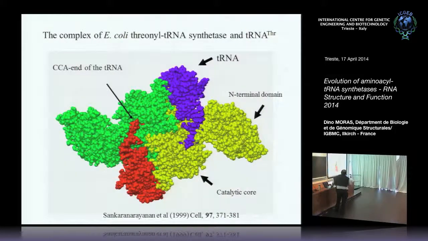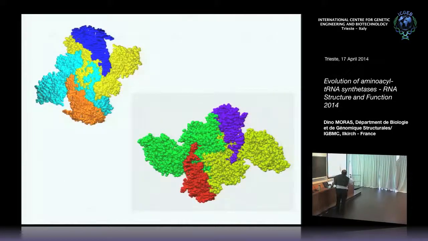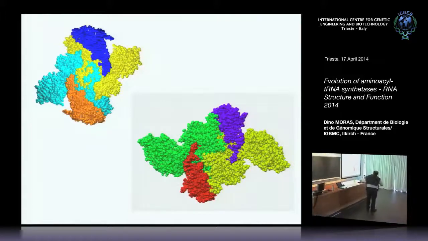And look at the threonyl-tRNA synthetase, which was solved in our lab already 15 years ago. And you see, it really looks like what I showed you before, the aspartyl from E. coli. Look at the threonyl-tRNA synthetase. You find the same basic active site, the same dimeric structure, everything is the same, but you have this module, which here is doing other things. That's the module which corrects for mischarging.